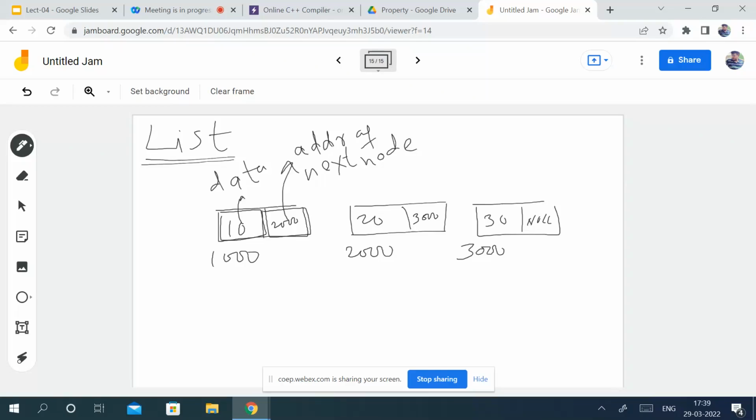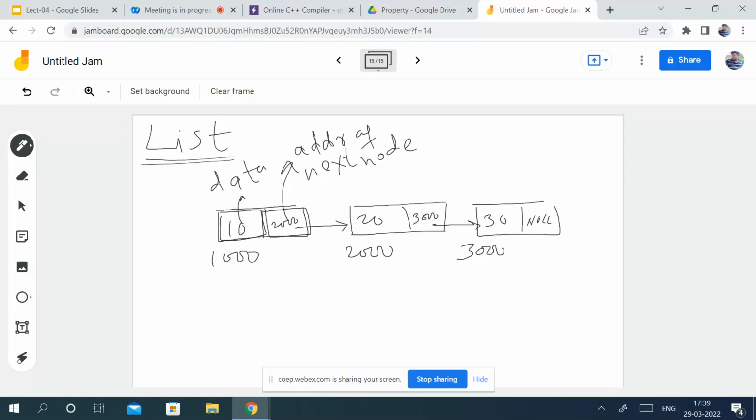So in short, this will be represented like this, right? This is again a sequential data structure, we can say. The data structure is sequential, but the memory reservation or allocation is not in sequential manner, right?